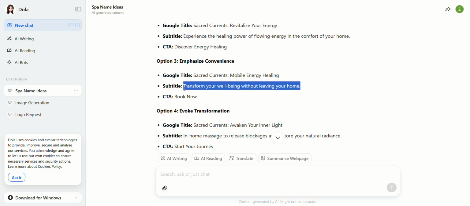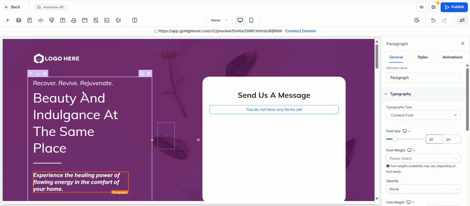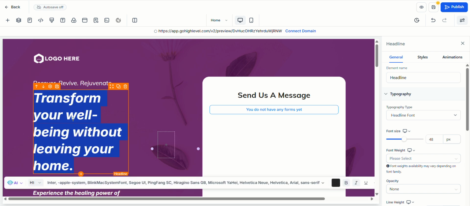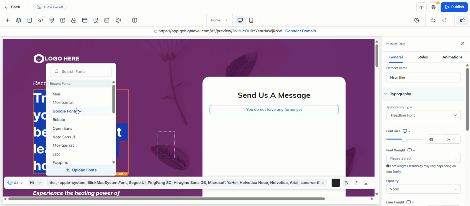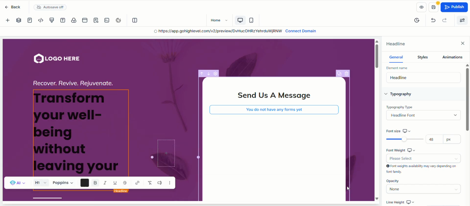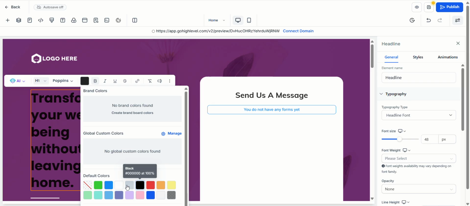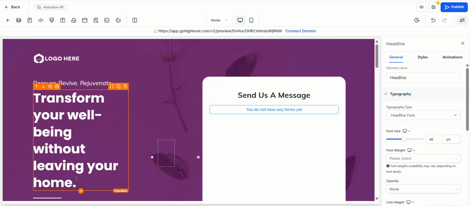I'm not sure if this is the one that I used yesterday. I couldn't remember, but I think this was it. Okay, I'll be removing the period.